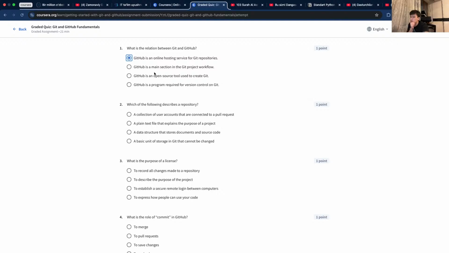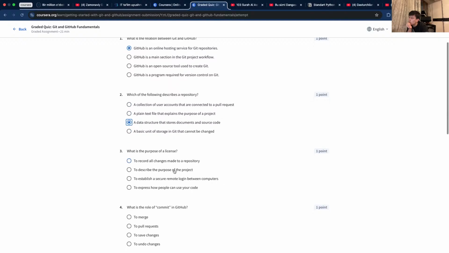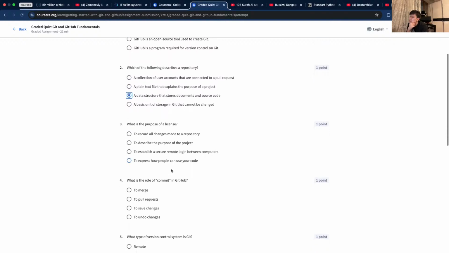Which of the following describes a Git repository? A collection of user accounts. Plain text that explains the data structure that stores documents. A basic unit of storage in Git that cannot be changed. What is the purpose of a license?